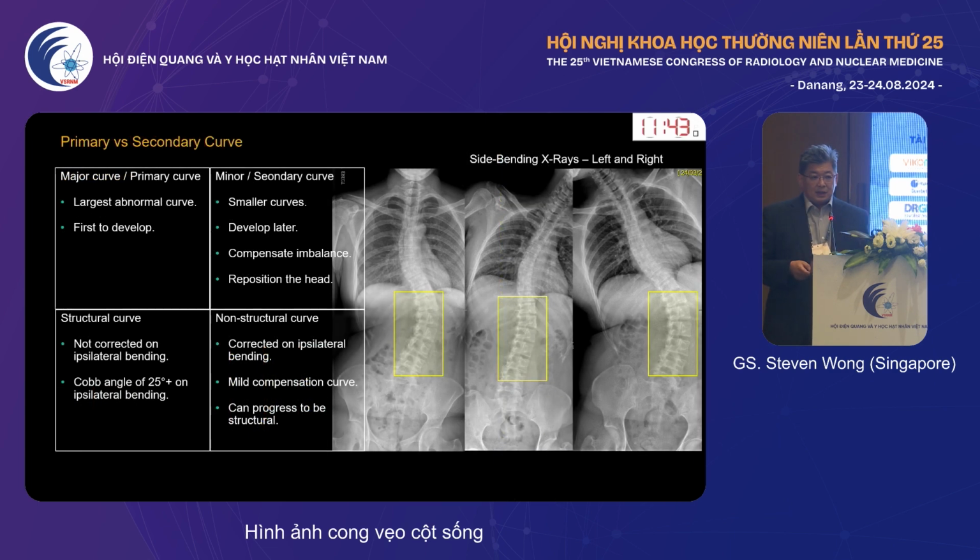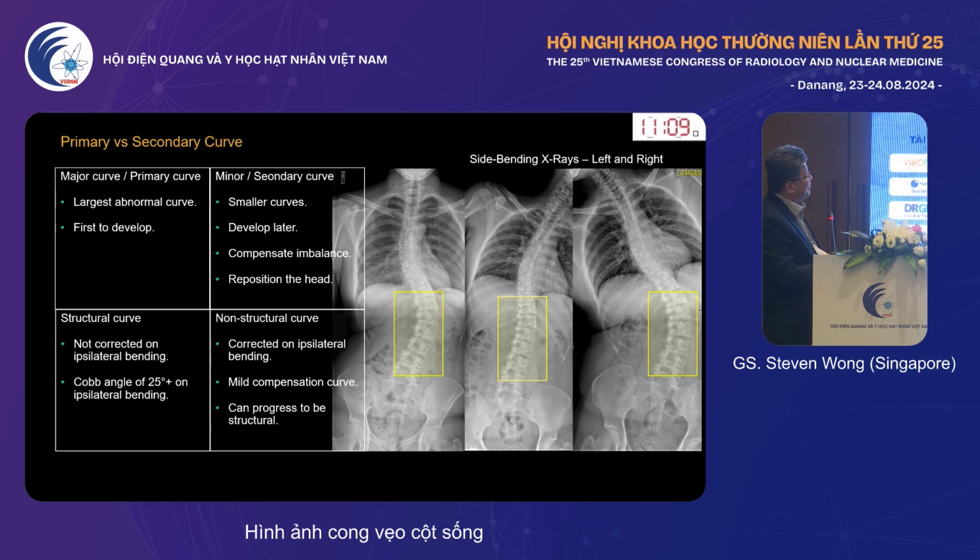So there's a lot of talk on how to determine the primary versus the secondary curve. And you use side lateral flexion x-rays on the right to the left to determine the curve. I used to report this in my reports and work it out until my surgeon told me don't bother. They'll determine it themselves after they look at it. And invariably, we're wrong, and they're correct. So I stopped doing this. But this is how you do it.